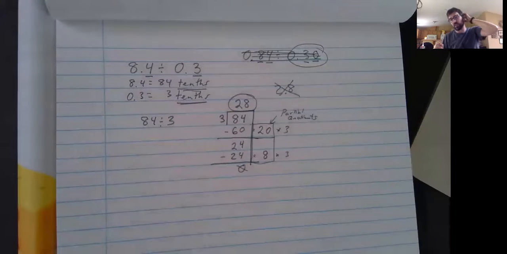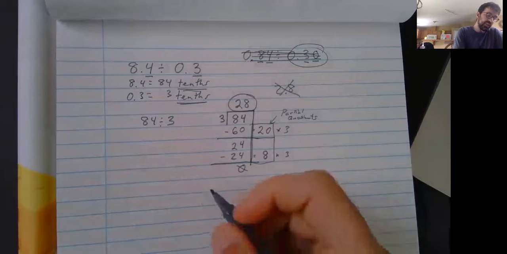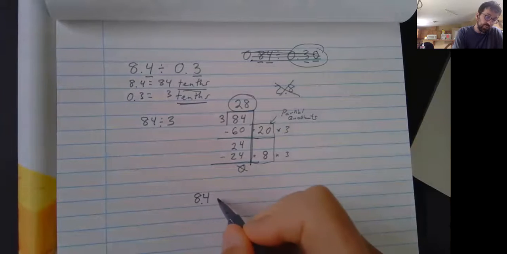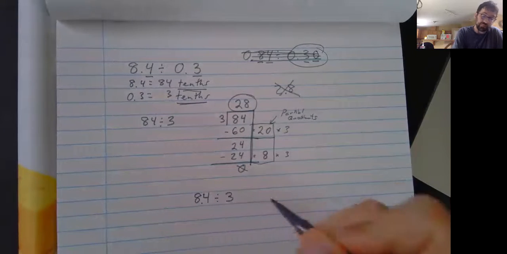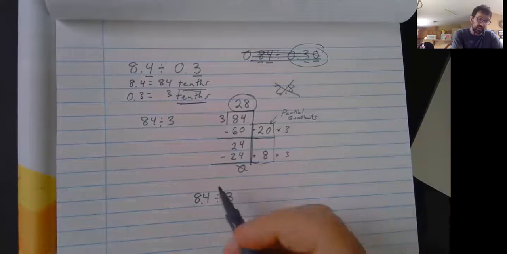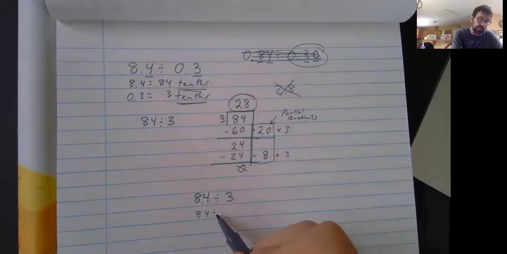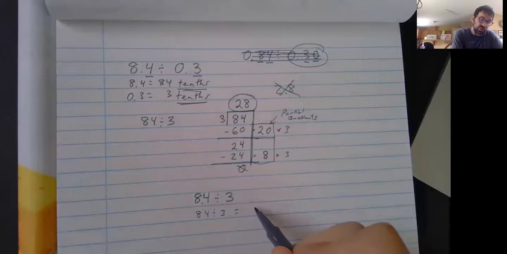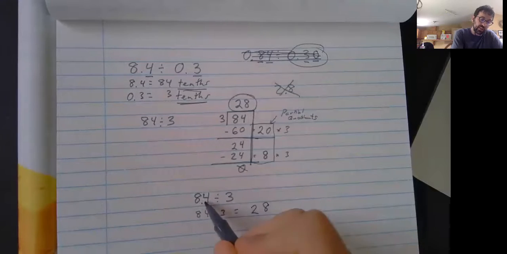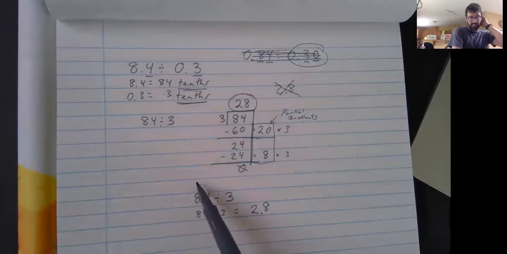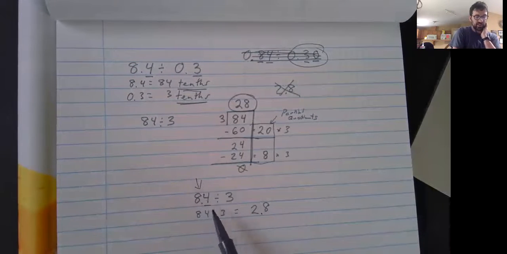Now you might say, Mr. Smontress, we did that earlier in the book. You're right. We did do that earlier in the book in the situation where if the number was this, 8.4 divided by 3, we would treat this like 84 divided by 3. But because this is tenths and this isn't, we would need to get to the answer of 28, but then we would need to readjust it, right? And get the decimal point in there because this number is 84 tenths.